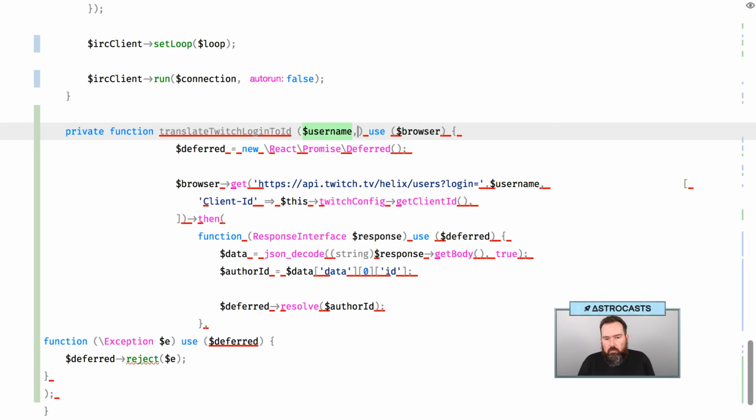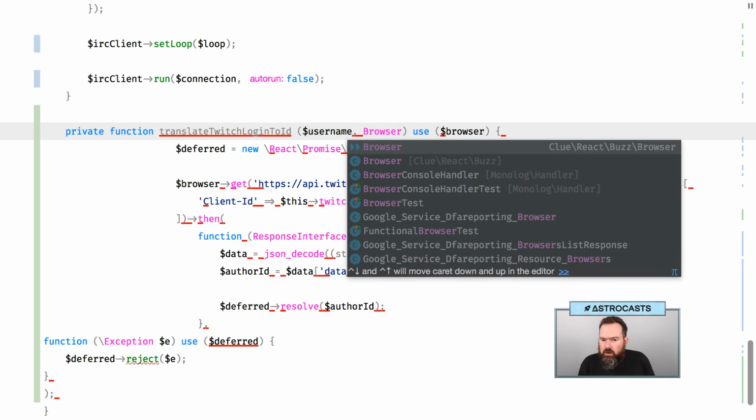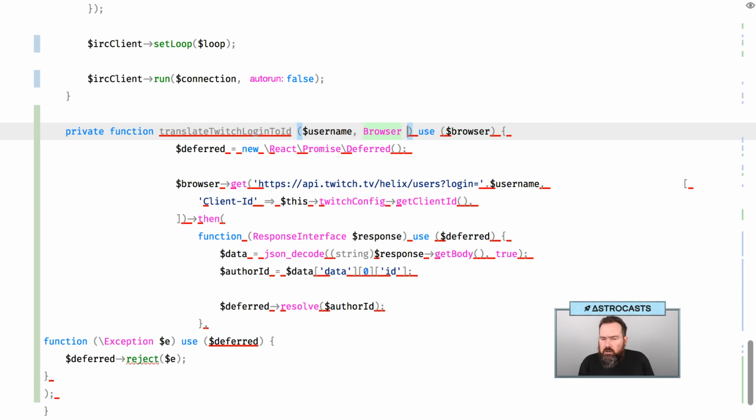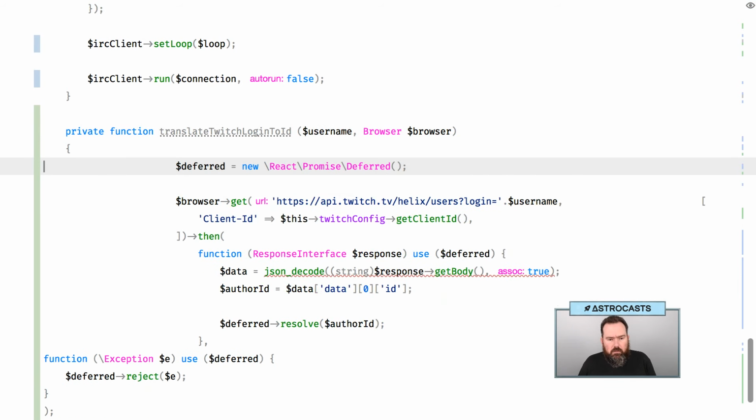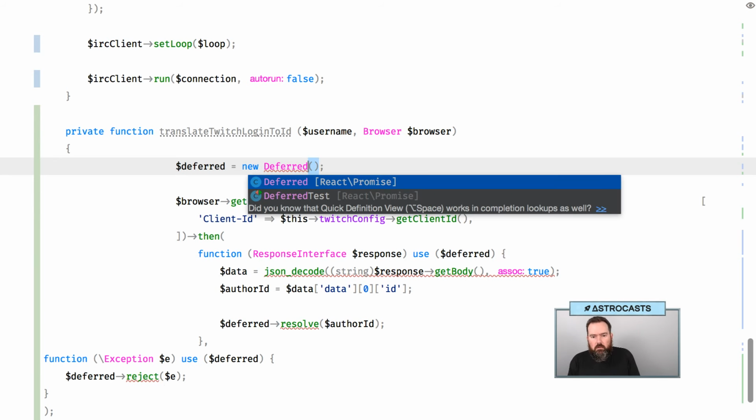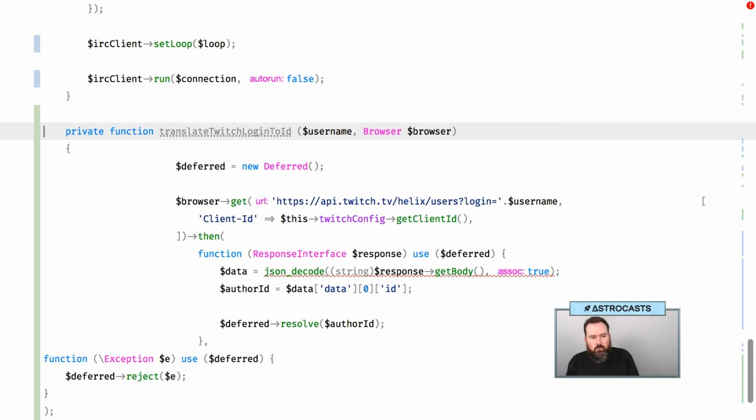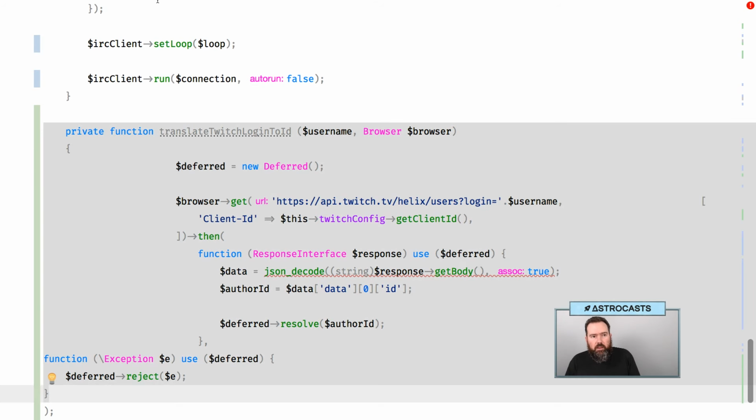And let's say browser. Is there a browser interface? No, just browser. All right. I'm going to actually import this and reformat code.